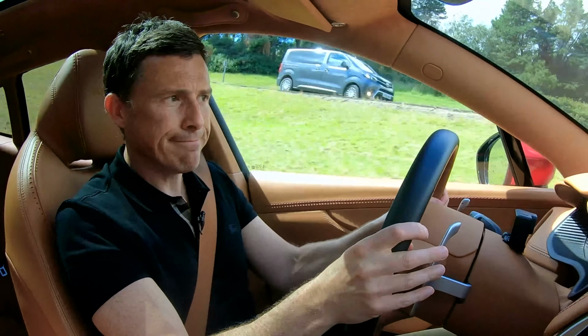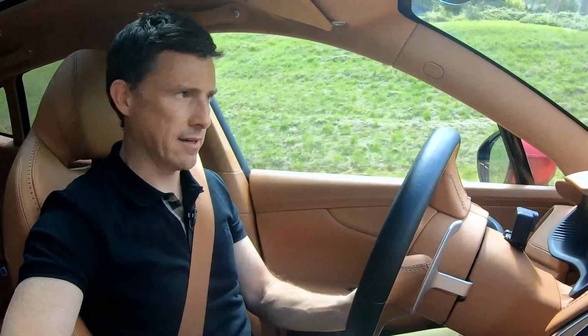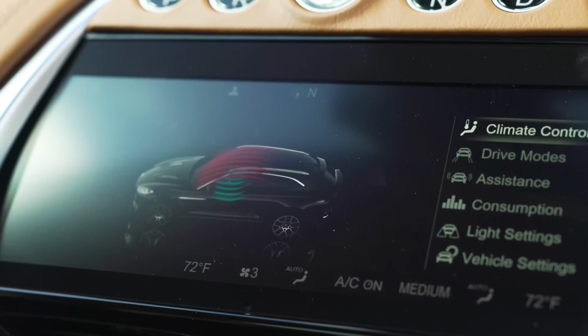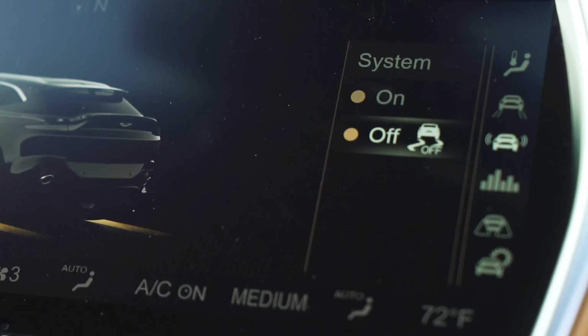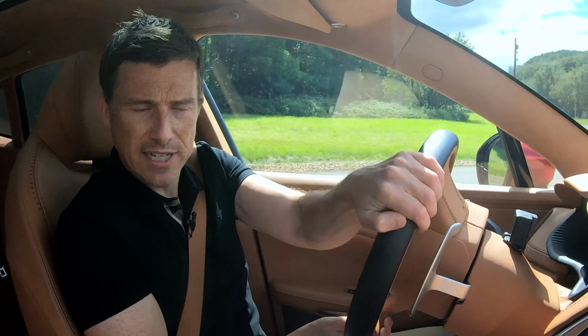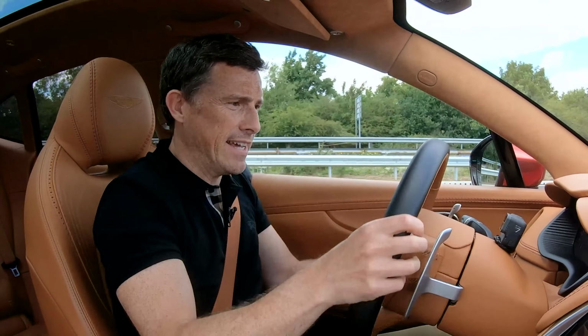Thing is though, I wonder if it's any good at doing skids. I need to turn the stability control off. There's actually no button. Maybe I have to go through a menu. There we go. Vehicle, through that, yeah. And into that, and now it's off. All I've got to do is find somewhere safe to do a donut. Now this looks like the ideal place to try and see if I can donut it. Let's give it a go.